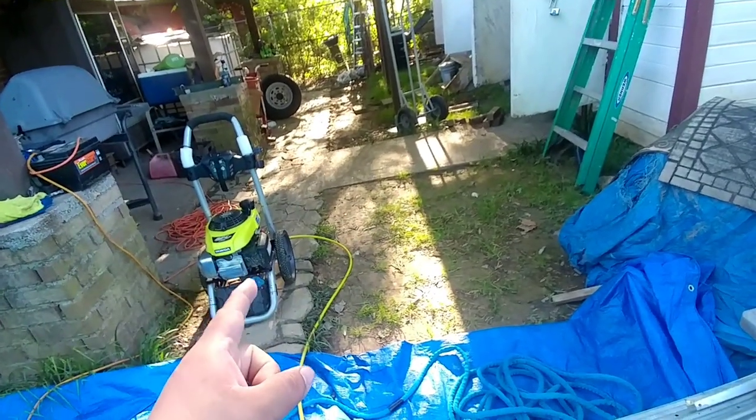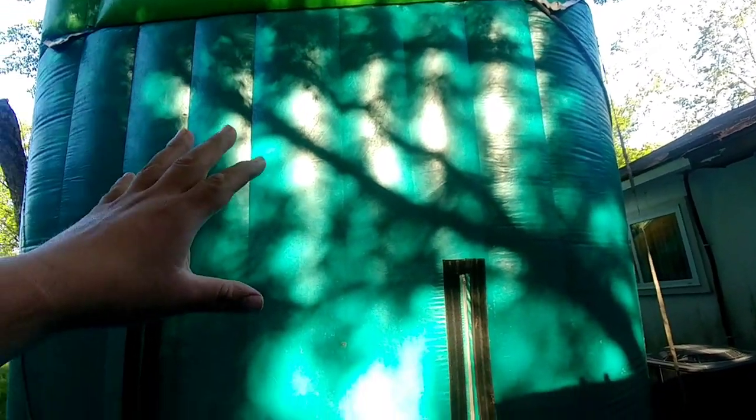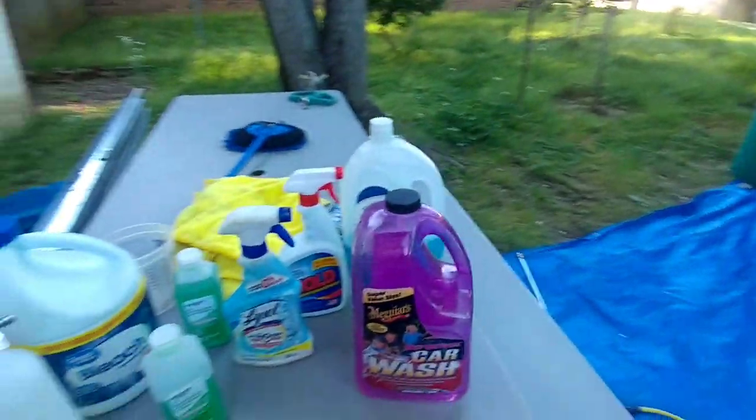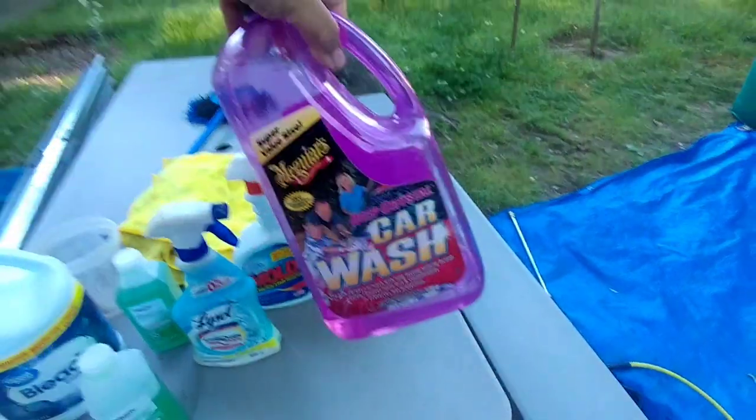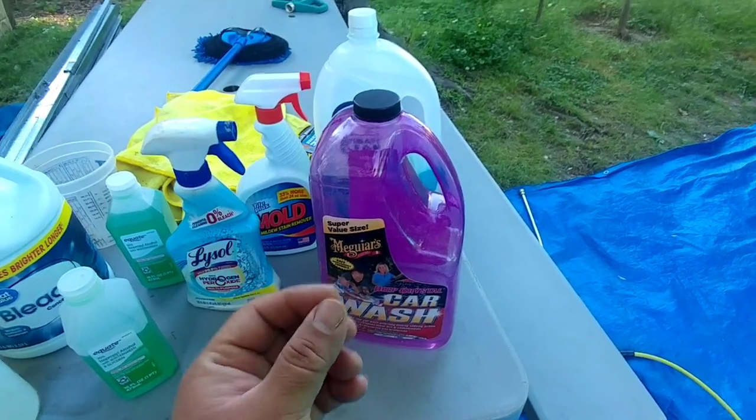Now, if you don't have a pressure washer, that's fine. I'm just using it because this is a big water slide and it's gonna help me do it a little bit faster. So you can use car wash soap. I really prefer car wash soap because it doesn't leave a lot of stains.